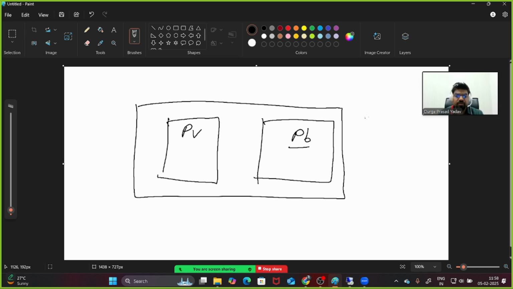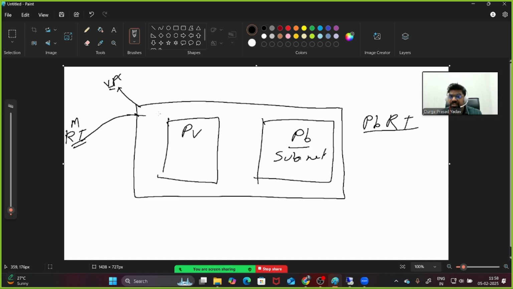For this public subnet, you have created a new routing table. Now this subnet you have associated. Just think about what happened initially. Once you created this VPC, one route table also got created, and we call that the main route table. This main route table is associated with this VPC, which means it was associated with both of the subnets. But separately you have created a public routing table and connected your public subnet to it. It means that now in the main routing table only one subnet is associated, which is the private subnet.